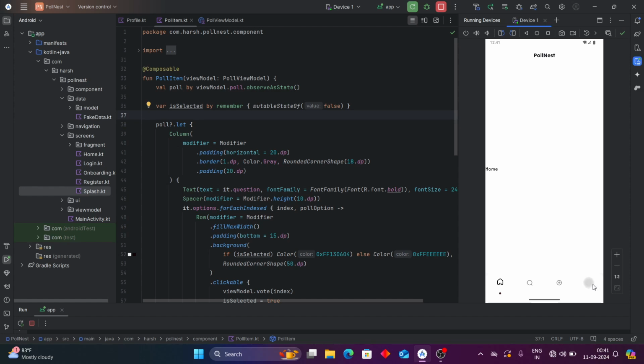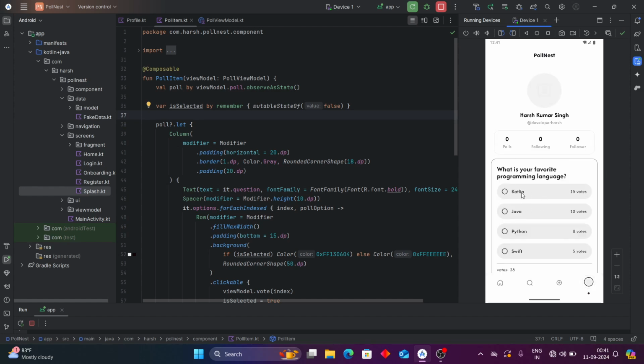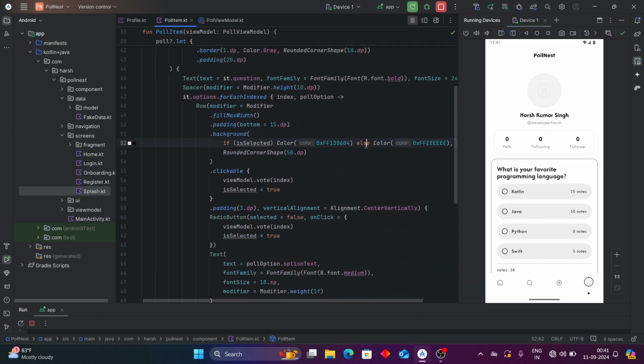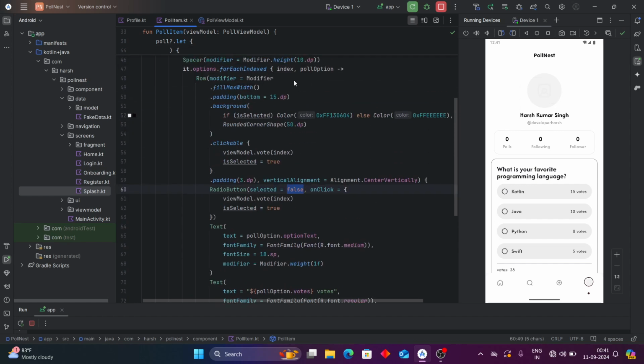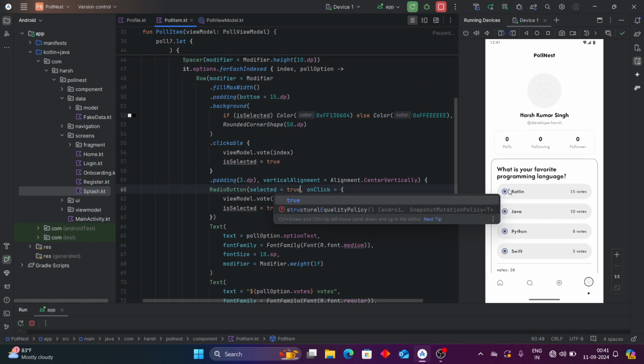When the user clicks on an option like that, it will add a user ID to that option also. If the option does have the user ID, then it will be a brown color, or otherwise it will be gray, and it will be checked also, like selected to true, as you can see.